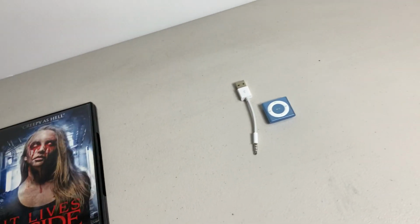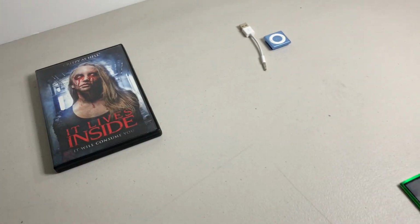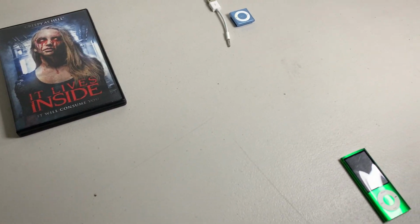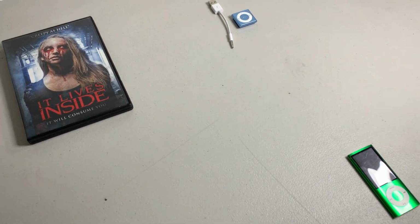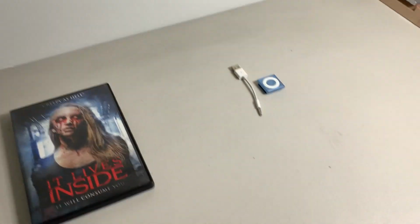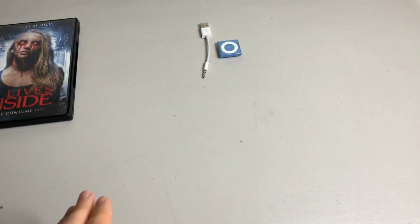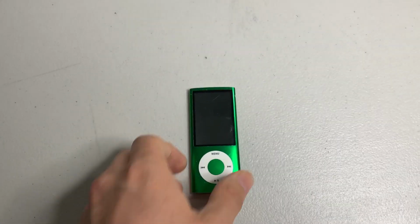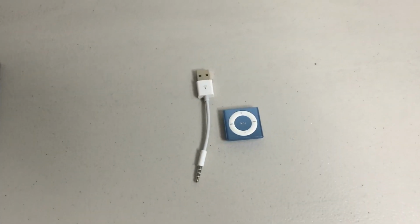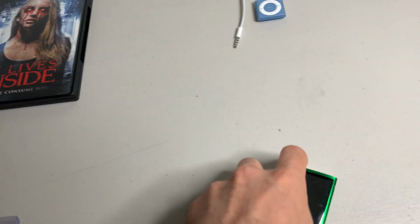If they work, you can get decent money for them, and they sell pretty quick as long as you price them right. A while back, before I even had YouTube, iPods were the main thing I would look for. I just haven't seen any in so long, and finally got a couple. But this is why I look out for these things. If you get them cheap enough, you can still buy them. Even if they're broken, you can still sell them for parts. But if they can work, it's not too bad.